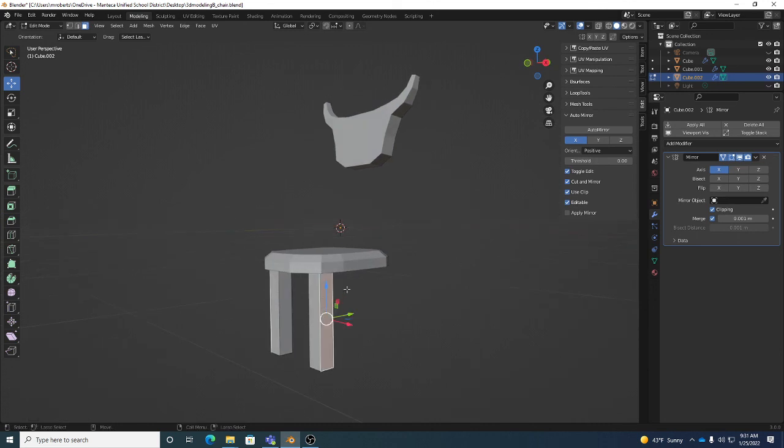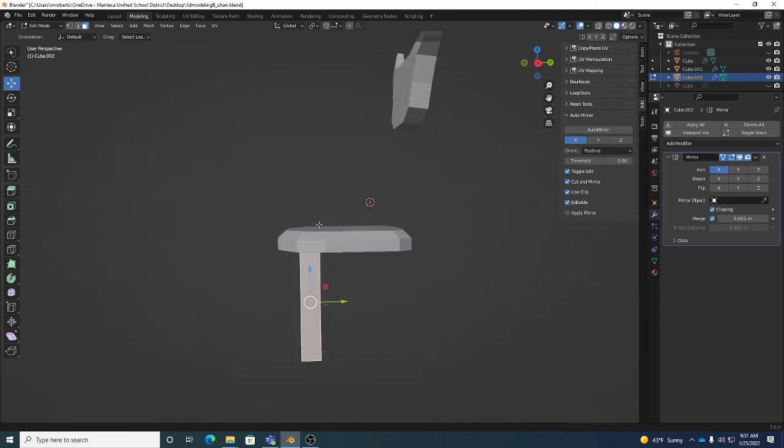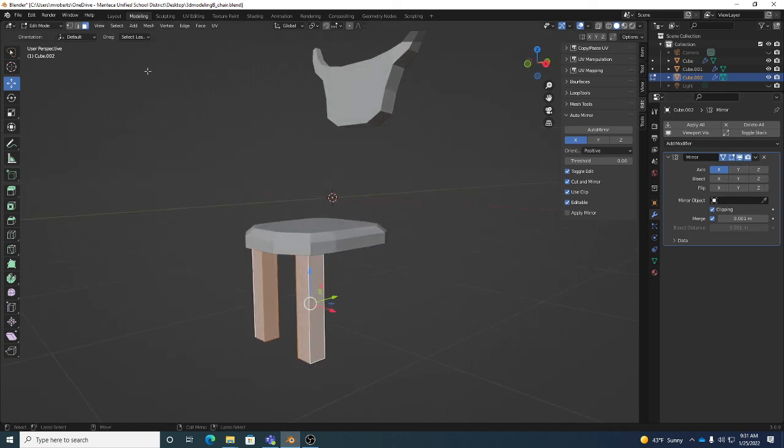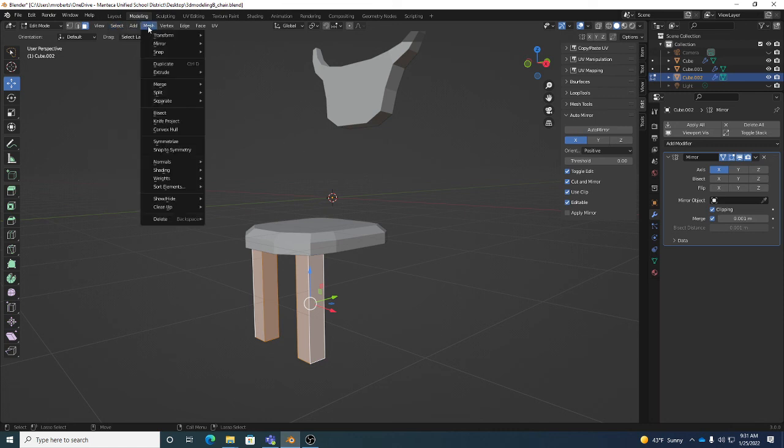What I can easily do is select a face, select all, and remember, you can copy specific polygons that already exist, because in this case, I probably don't want these legs to be identical. I can make them each a bit different. So in this case, I didn't really want to use a mirror for Y. But if I make sure I'm in face mode, right, select all, in the mesh menu is something called duplicate. There is a quick key for that, Control D.